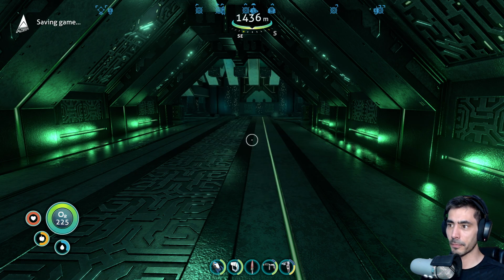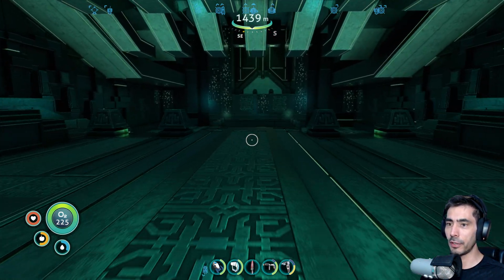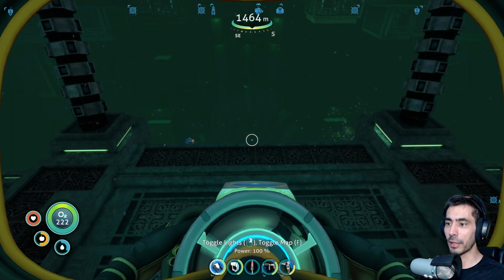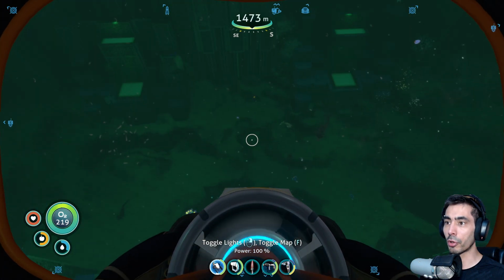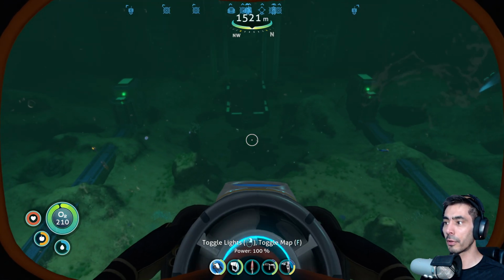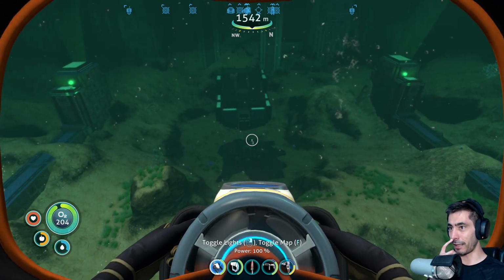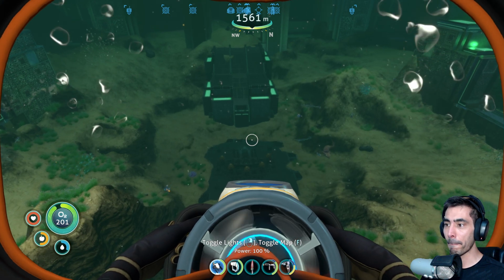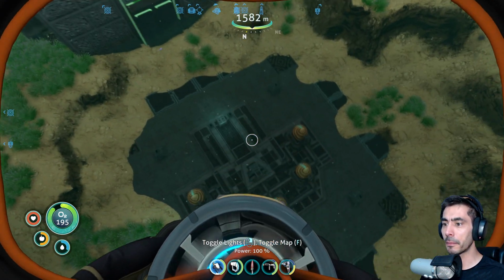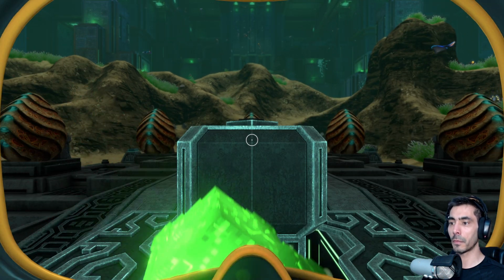Let me save the game. So now I'm gonna activate that area. That thing. And I want to see what happens. I think what will happen is we're gonna have the ability to produce... We're gonna have the blueprint for the enzyme 42. Where is it? Okay, let's add the cube there. And let's see what will happen.